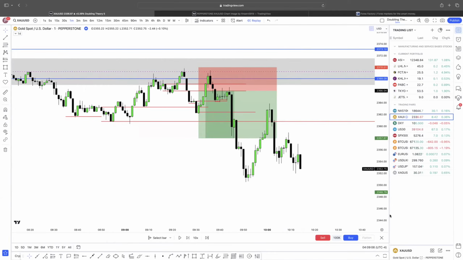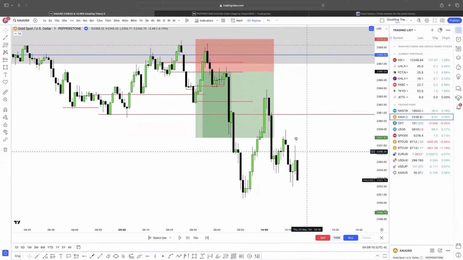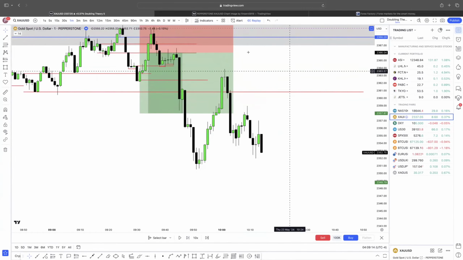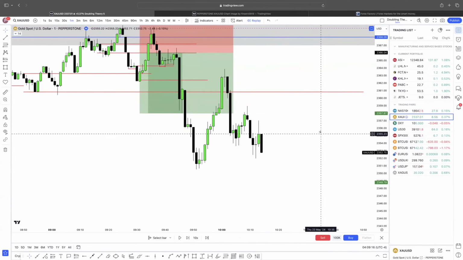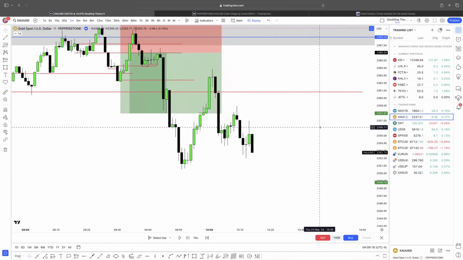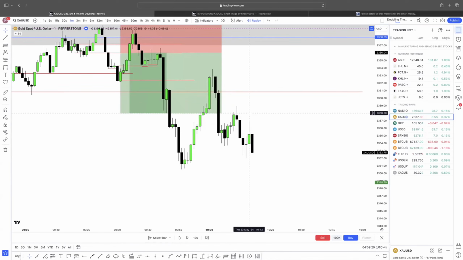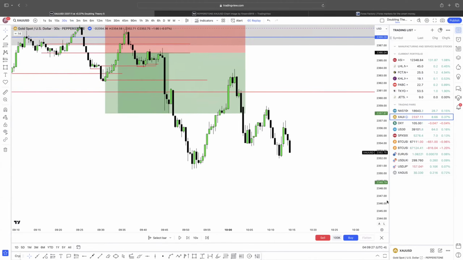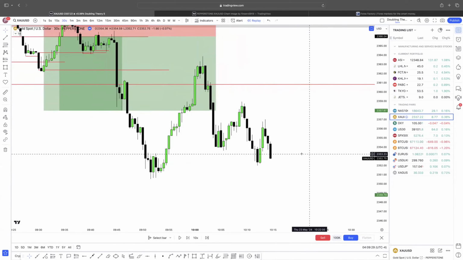This is another setup I took yesterday. Apart from this, I took one right here at this retracement. So in this case, how am I going to work with this? Well, order block wise, I have nothing at all. Go to the 30-second chart. On the 30-second chart, what do I have now?